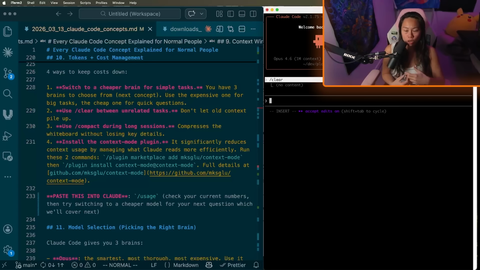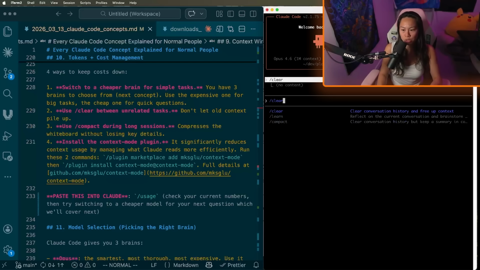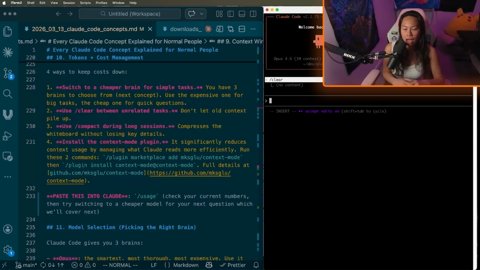My personal workflow is if I'm done with a key task and I'm moving on to another key task, I almost always clear context. I've just found better performance because it's like that whiteboard analogy. If you have a ton of crap on the whiteboard, someone's looking at it and doesn't know what the actual important information is. So I personally clear context quite frequently every time I am switching tasks.